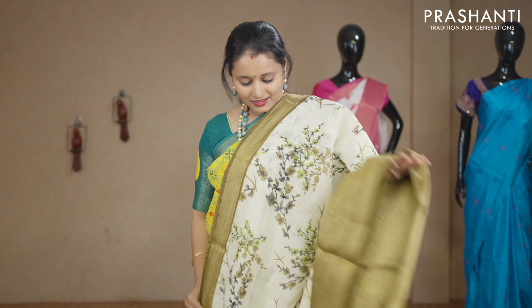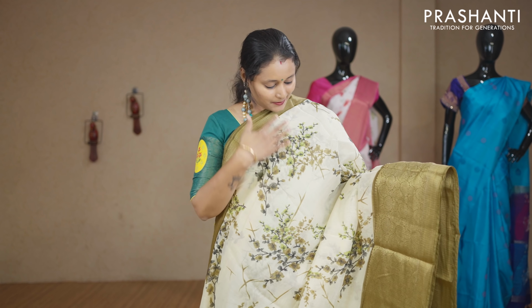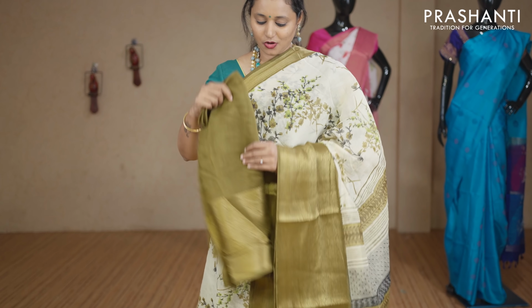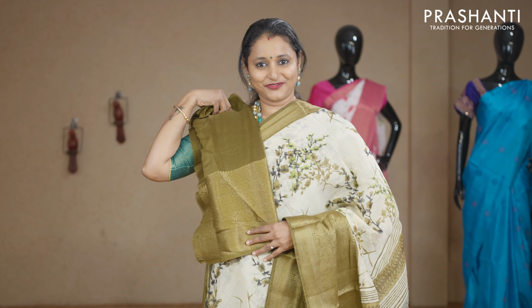This one is off-white and mehendi green, a lovely color combination with short and long Banarasi borders on either sides. Beautiful floral prints running throughout the sari with the printed pallu, that's the pallu, and this has got a contrast blouse in mehendi green, priced at 1,050.